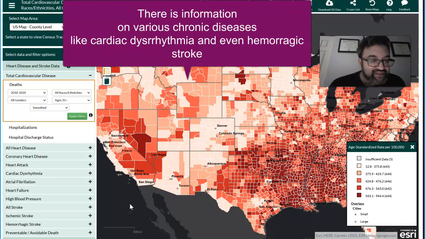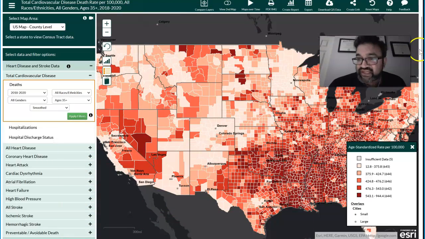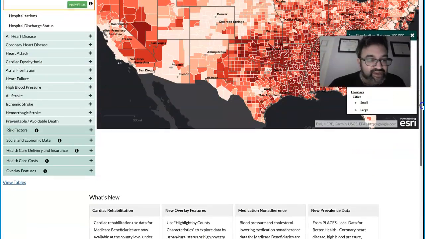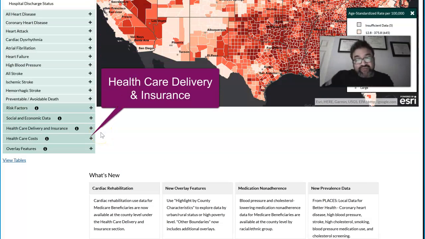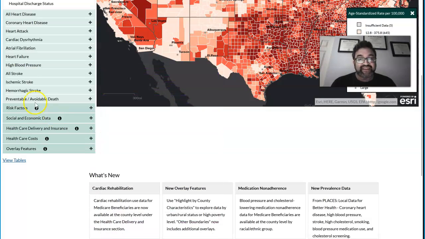So there you have it. That's the combination of all the different types of information that you can get from these dashboards, and I hope this has given you some insights as to not only what types of things you can work on, but where you can get insightful new prevalence data. Thank you for listening.